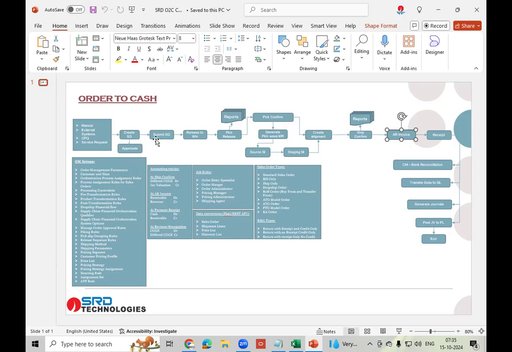For painting, I'll create sales order, submit sales order, and immediately the receivable invoice has to be created. Same orchestration, but it behaves based on the item attribute. One way is you can customize the orchestration; then every item will follow the same steps. If you use item attributes, the same orchestration is followed, but we can maintain different steps.